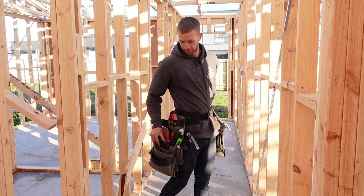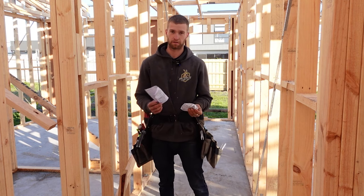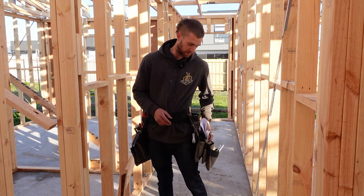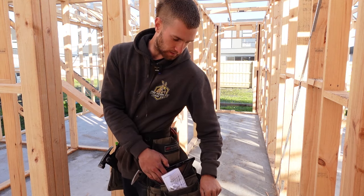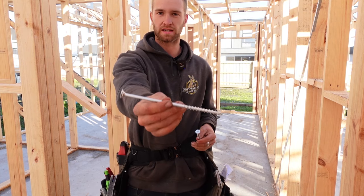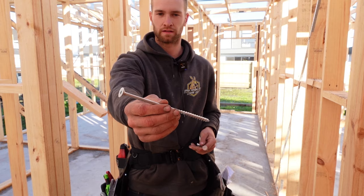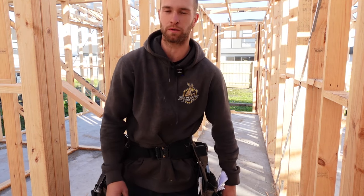The spot where I keep my phone is on this side, the opposite side's where I keep plans. Most of our plans will fold up, just tuck in there. Up the back there, I'll keep clips of framing nails, then screws and stuff like that. I generally always keep a couple of these on me. They're about 180 mil screws. They're pretty much like a permanent clamp.